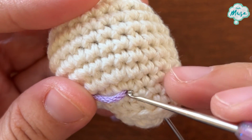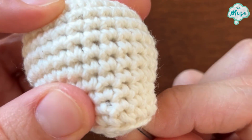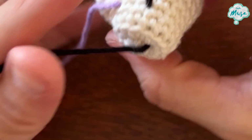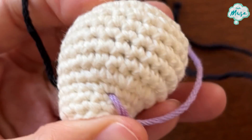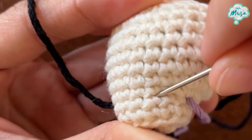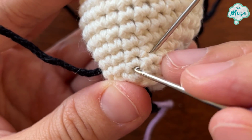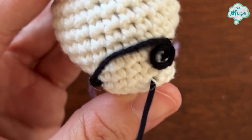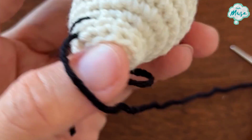From the point where the stitch marker is, we are going to count 1 and 2 stitches, and here I'm going to place the needle, coming out like this. I'm going to leave this thread and hide it later. And now we are going to the other side, and from where the stitch marker is, I'm going to count 1 and 2 stitches, and here I'm going in. Now I'm coming out 1 stitch under and to the left. Here. On this point, we can take off the stitch marker. We no longer need it.